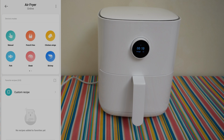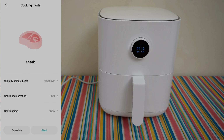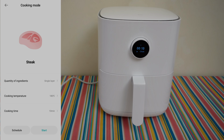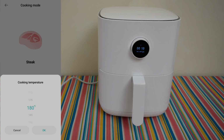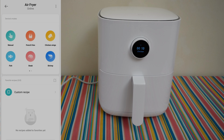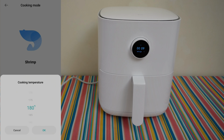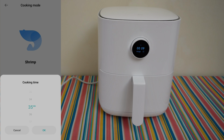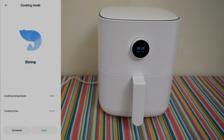We have manual, french fries, chicken wings, fish, steak, shrimp, steak. You can choose again single layer or double layer. Cooking temperature maximum is 200 Celsius. You can choose the time. You can schedule shrimp. Maximum is 200 Celsius, you can choose the time, it is 60 minutes. The time is the same for all the cooking methods.